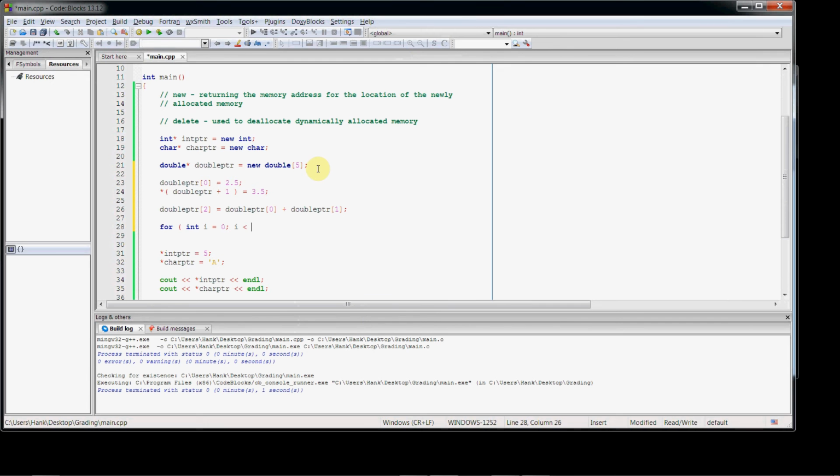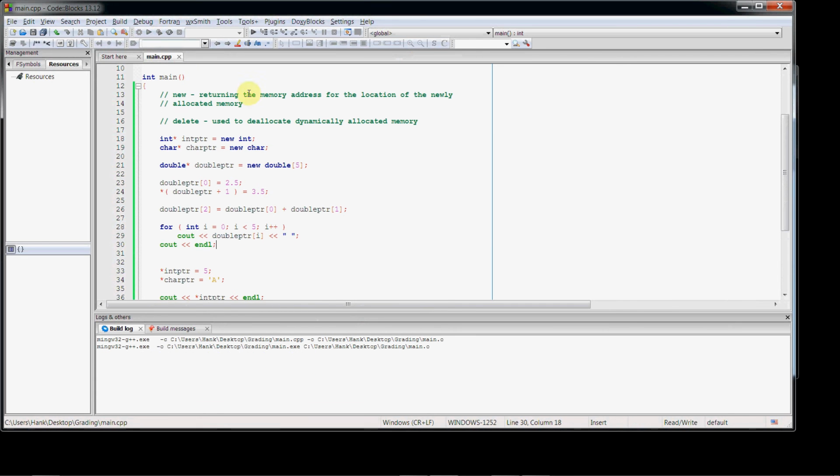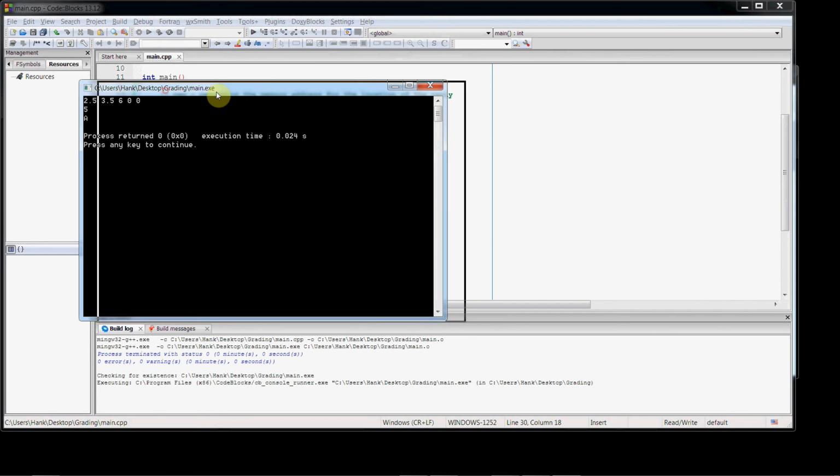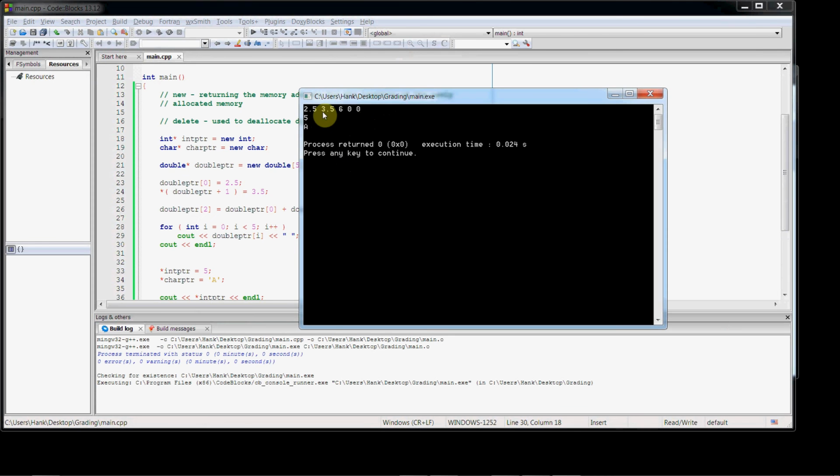I less than 5, I plus plus, cout double pointer I. Okay, and we'll throw the end line there. So let's test that. Okay. So 2.5, 3.5, 6, 0, 0. Okay. 6 being the sum of 2.5 and 3.5.